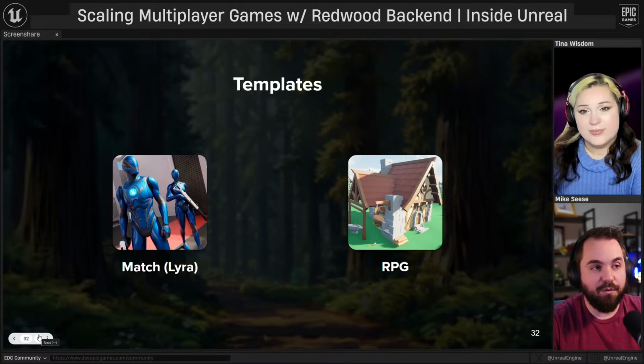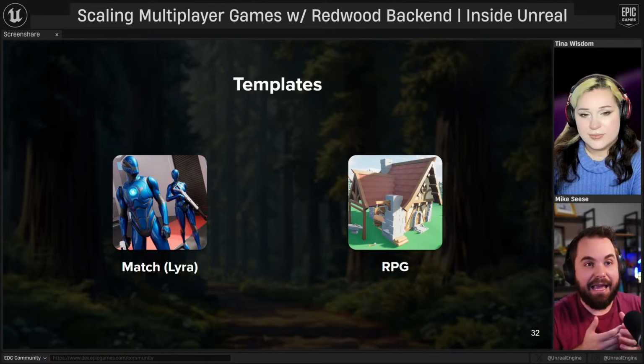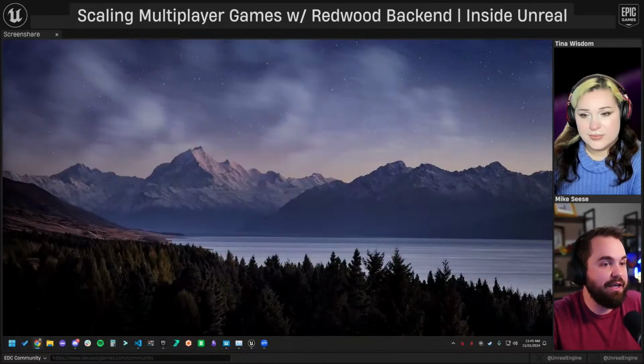So what we're going to do now is hop into the RPG template that comes with Redwood. The whole thing that we just saw in that visualization is a project that you can download with Redwood and the backend and get started real quick. So let's hop over there, and I'm going to show you some of these features in Unreal.